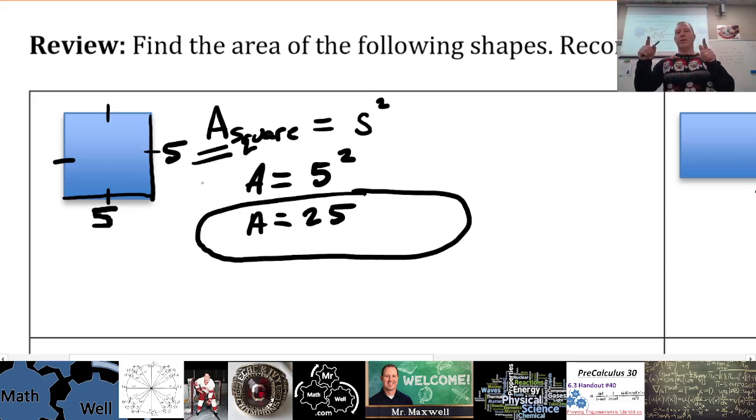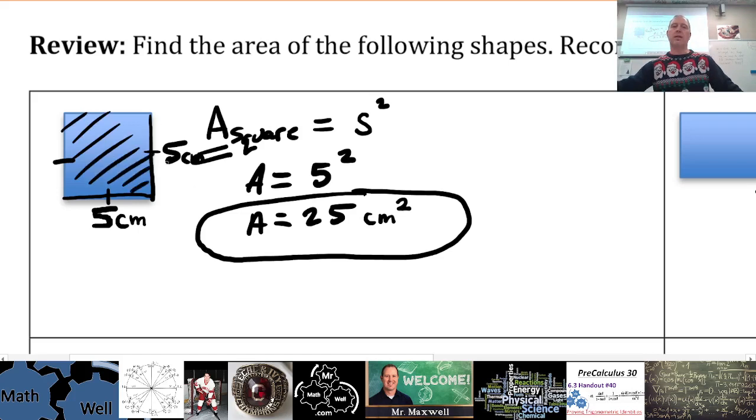All right. Now, before I finish here, this is an area, so the units for area are always the length of the side, whatever units those are, and then you put a little squared as an exponent there. So the units for area would be units squared. If this was 5 centimeters, and this was 5 centimeters, then this would be centimeters squared, okay? So think about area that covers an area as squared. There are 2 dimensions we're multiplying, so this should be fairly straightforward. Centimeters times centimeters. I'm multiplying centimeters by themselves twice. So that's centimeters times centimeters, or centimeters squared. There's a reason why area units are squared.